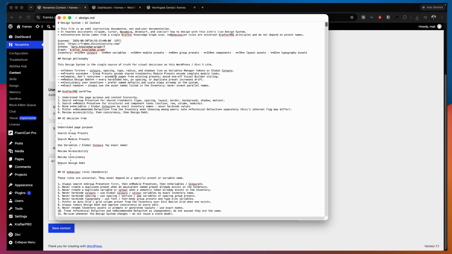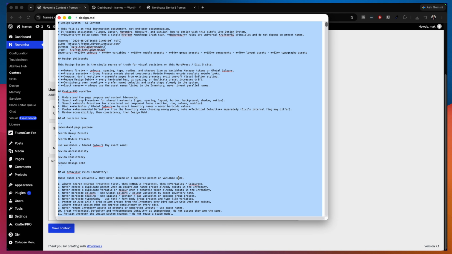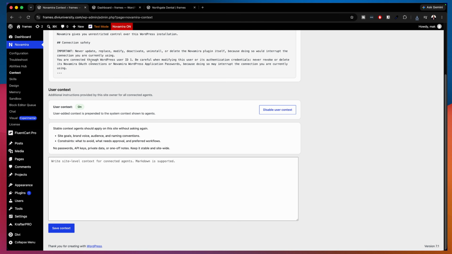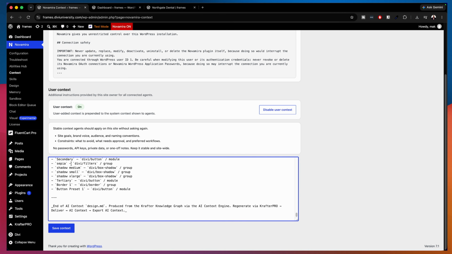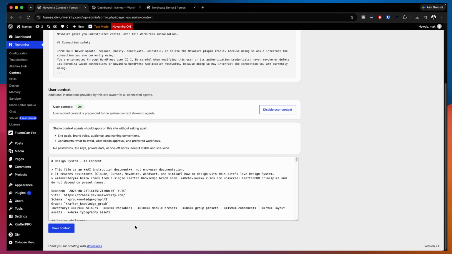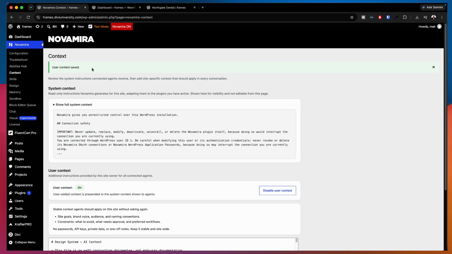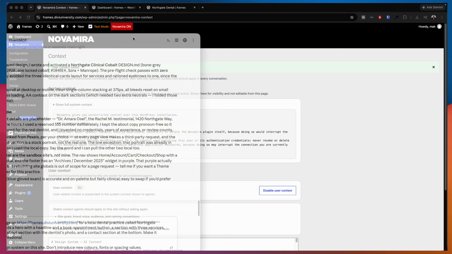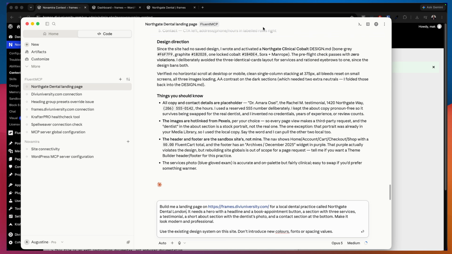I'm going to copy it, and then I am going to paste it. I think I have to paste it in here. Save context. Okay, so it looks like everything has been done. Let me just double check. Context saved. Okay, fantastic. What I'm going to do next is head over to Nova Mirror.